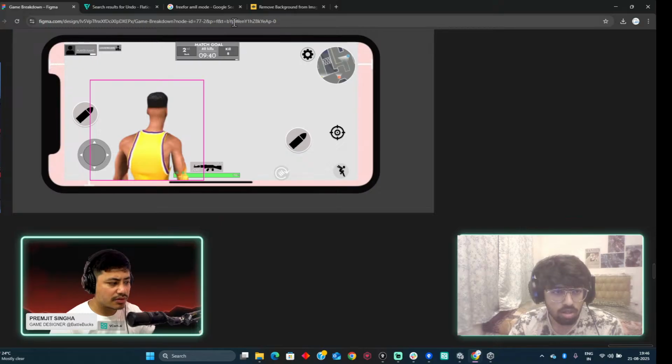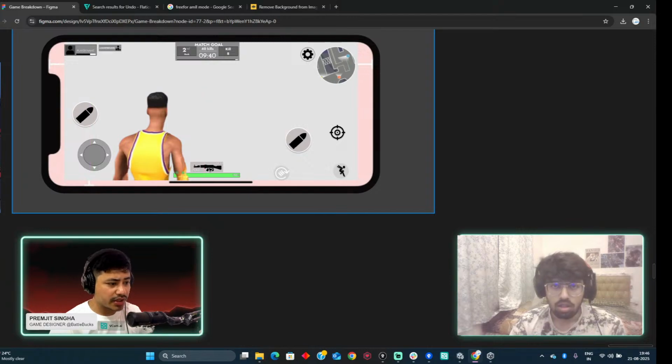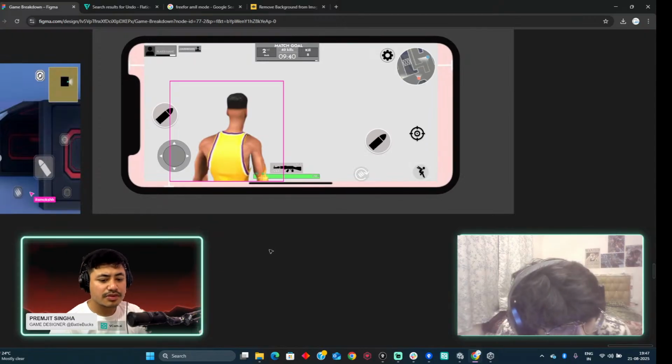I have to put it in the group as well. No, don't do it right now. You can do that later. Just bring that weapon layer on top. Even if I bring it here, I'll bring the whole group to the top. I have to put this character inside that group too, otherwise even if I put it at the front, it won't work. Do it fast, 13 minutes, bro. There are so many things in this Figma file.